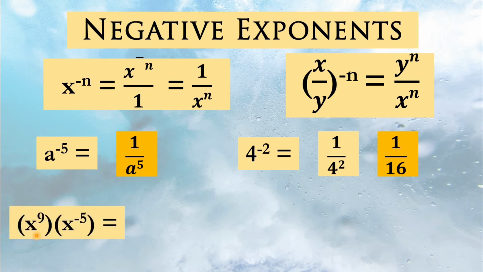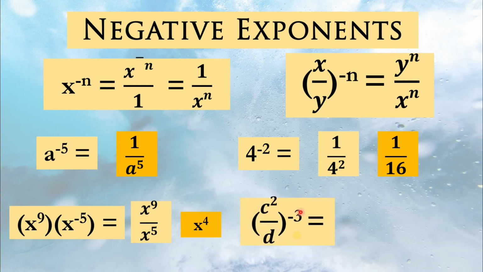Next, you have x raised to 9 times x raised to negative 5. You just move x raised to negative 5 to the denominator, changing the sign into positive 5, so you'll have x raised to 9 over x raised to 5. Why is x raised to 9 in the numerator? Because it did not have the negative sign, so we keep it in the numerator. Only this one has a negative sign, that's why it's the only one we've brought down to the denominator. Then following your quotient rule, same base, copy the base, subtract the exponents, 9 minus 5, you get 4. So your final answer is x raised to 4.